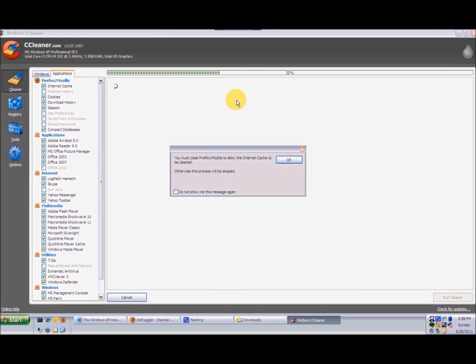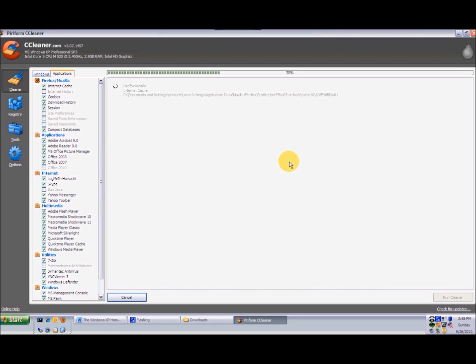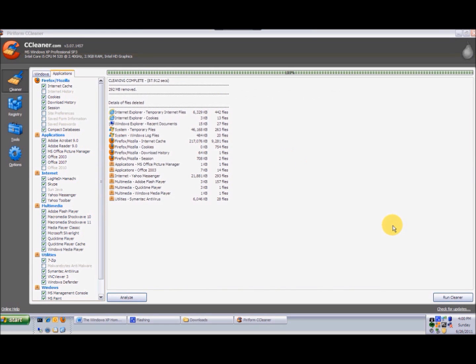We get a progress bar up here at the top. Alright, it doesn't want me on the internet to do that. Makes sense, files using that application. And go ahead and go through that. Right, it finished up. You can see up here it cleaned up almost 300 megs of temp files on the system. It breaks it down: temporary internet files, that's the same thing here in Mozilla. Apparently I'm doing a lot of web surfing. So that takes care of the temp files.